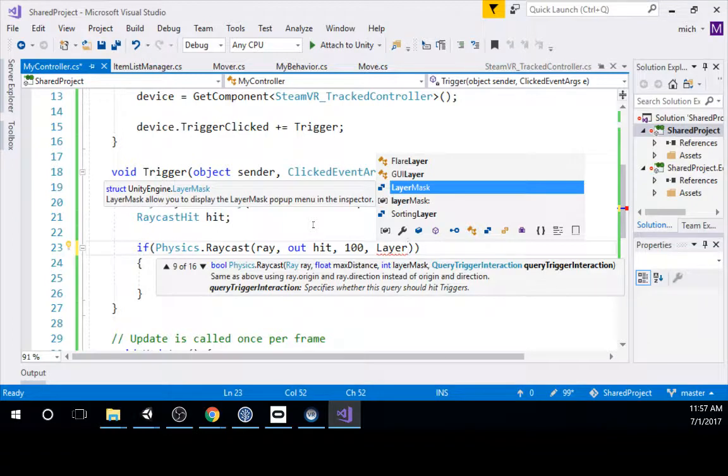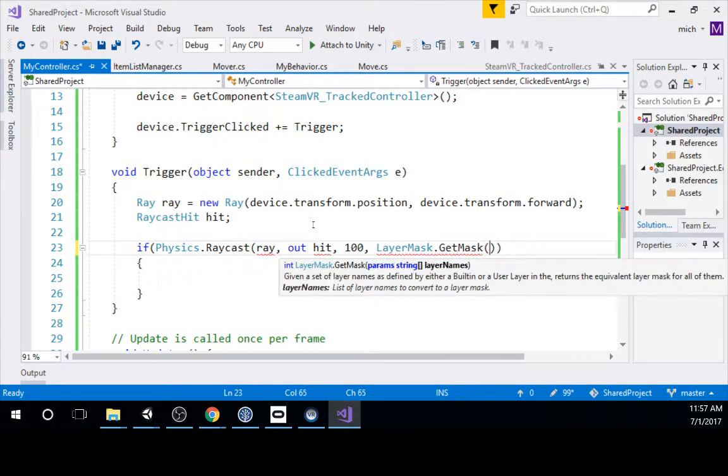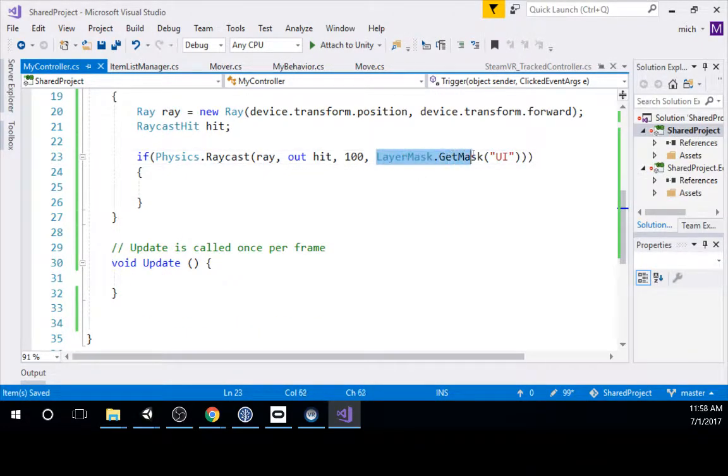So for our layer, we're going to get the mask for the UI layer. What this means is that we only want to recognize objects that are in the UI layer.